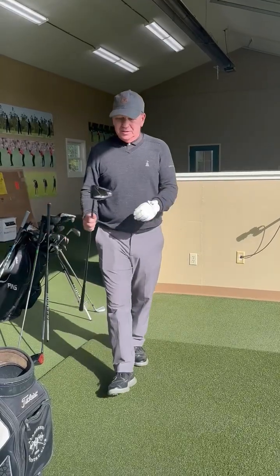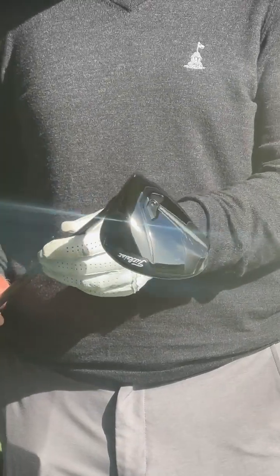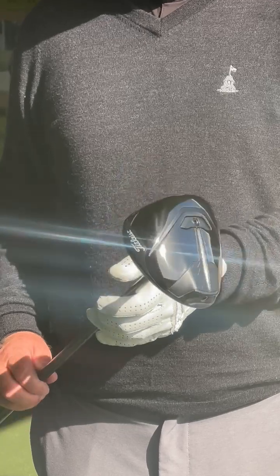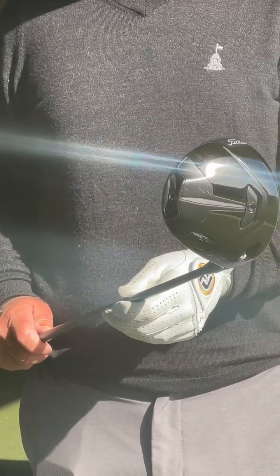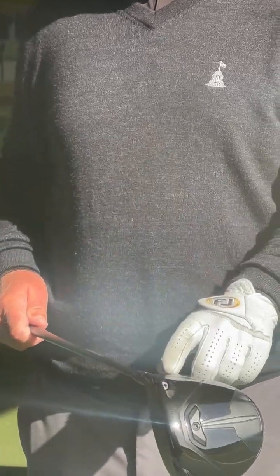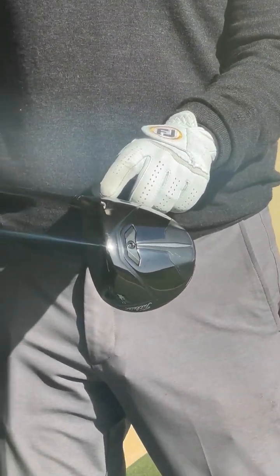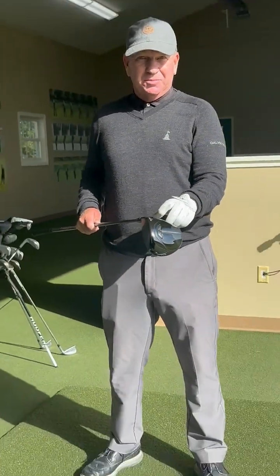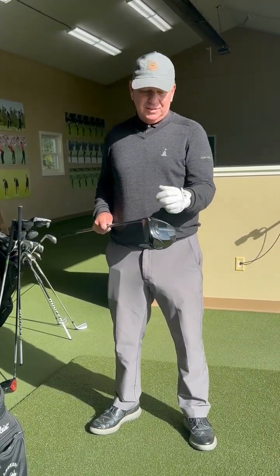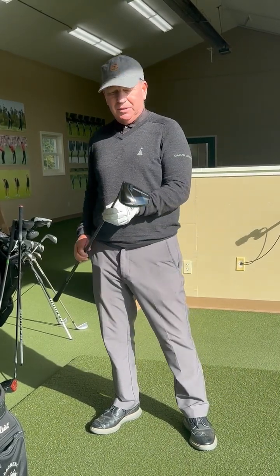I've also hit this one, the Titleist TSR. Drew Bond is using the Titleist stuff. He loves it. It's a great driver, looks great. They've always made great looking drivers. This is the TSR4, which is the low spinning version. They have a TSR1 that's for maybe lower speed players. TSR2 and TSR3 and TSR4, you have to come and get fit and see which one fits you the best. But it's pretty good.